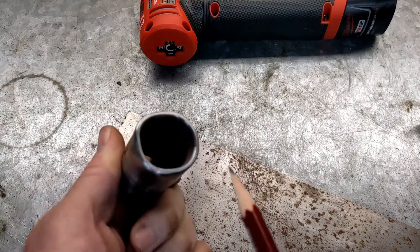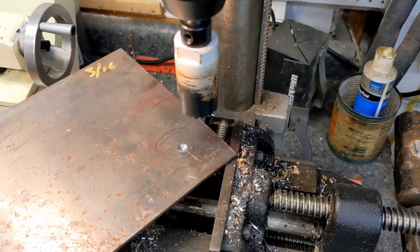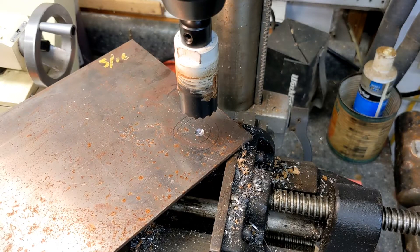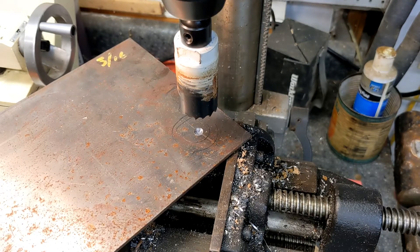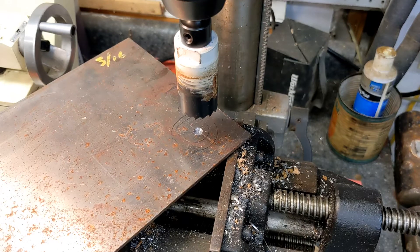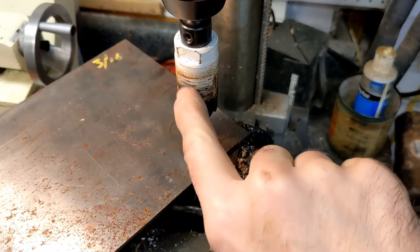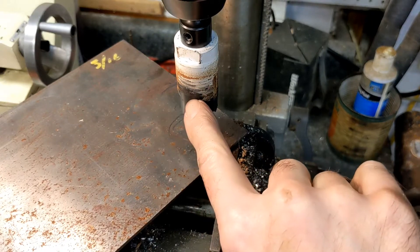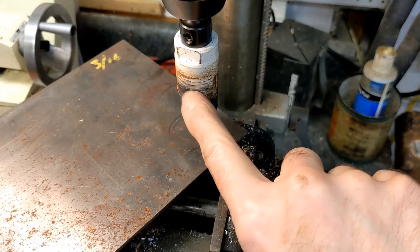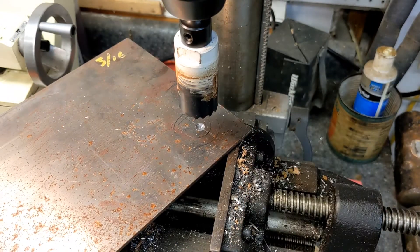There's no super easy way to do this part. I'm just going to have to rough cut a hole with a hole saw and then bring it out to the correct size using a die grinder — that's basically the only way to do it. This is just like in the military: hole saws come in two sizes, too big and too small. This one is the closest size I have that is not larger than the port diameter, so that's the one we're going to use.